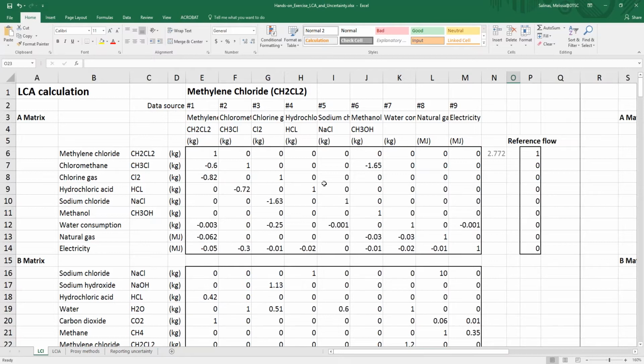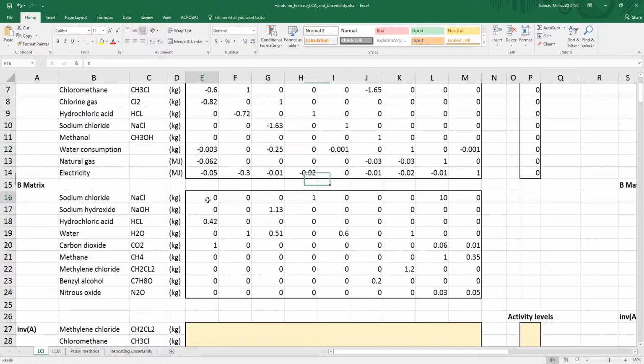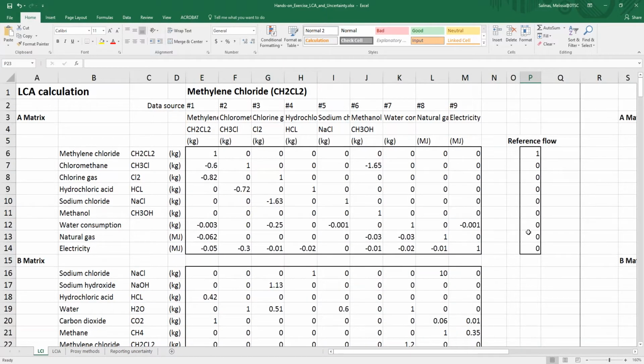Okay. So now we have this technology matrix already compiled, and then the reference flow here. This doesn't mean anything. I will just remove this. And then the B matrix, the environmental matrix, elementary flows are over here. What we now want to do is to calculate the A inverse. I will show you what it means later, but basically it is the direct and indirect requirements of each chemical to produce 1 unit of each. And it will be very interesting to see that.